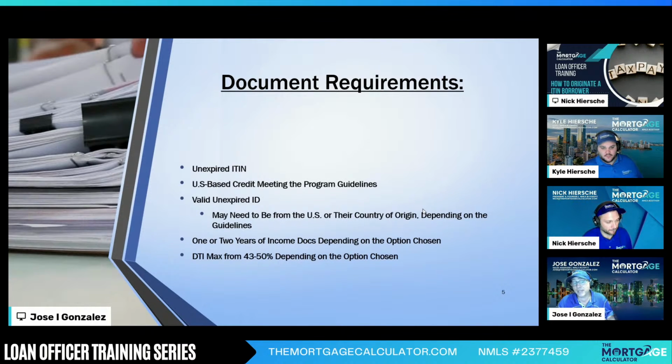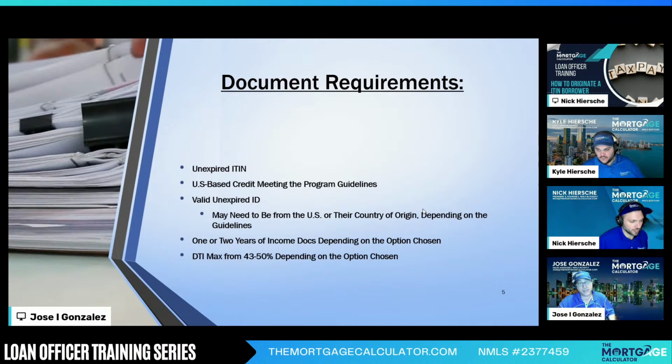So it's whatever they decide, because you have to remember this loan is going to go into a loan package, right? And that package has a certain amount of risk built into it, depending on the loan types, the income types, the borrower types that are in there. The higher the risk, the lower the price is for the person selling that package. So keep that in mind. Definitely we would have our DTIs anywhere from 43 to 50%.